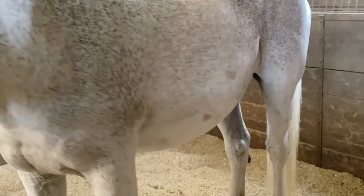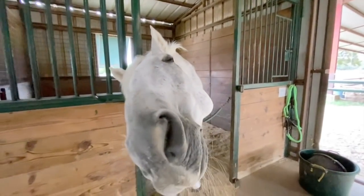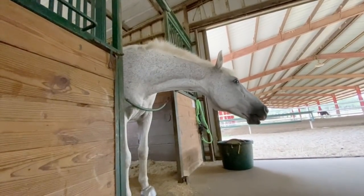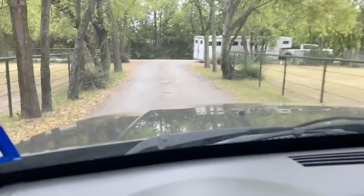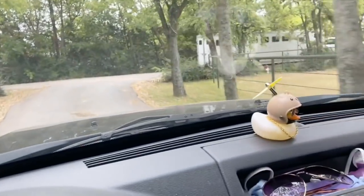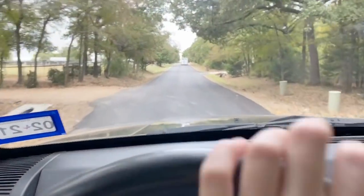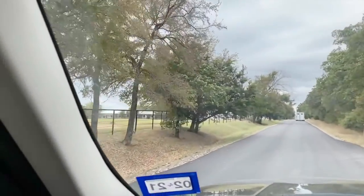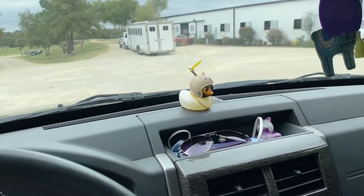I gave you a bath yesterday and you're dirty. Do you have your booties on? Got some feed for him. That was a lot to do in like an hour, but they just picked Catcher up and now we're headed off to the new barn. We're almost there — new barn! Oh, new barn! We have arrived. Now we just gotta get Catcher off and then figure out where his new stall is gonna be.